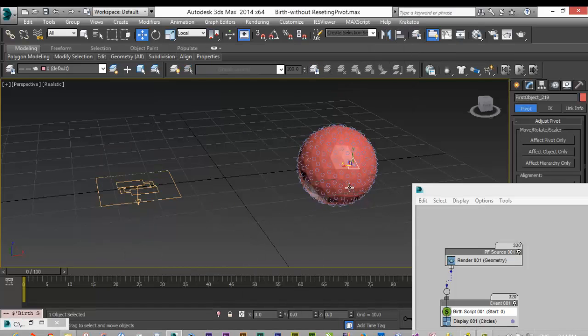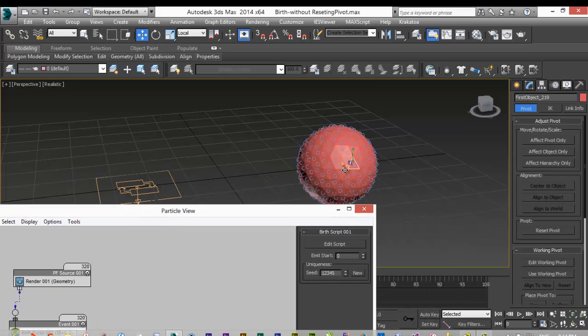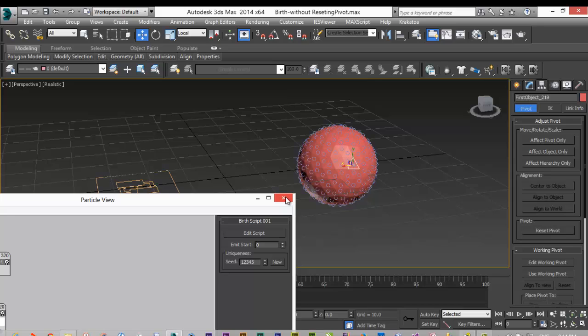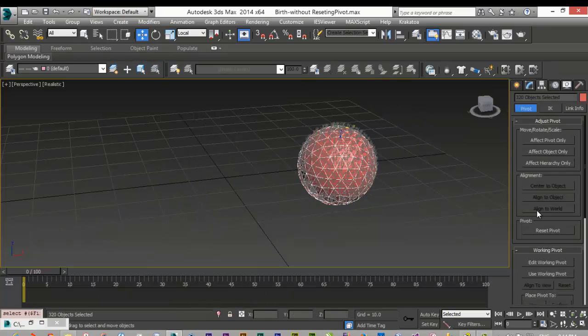It seems that everything is correct, but because my object is not reset, it cannot get solved. The pivots of my objects are not reset, because if I hide this and select all my particles and select reset pivot, right now you can see that all the pivots are in the middle.